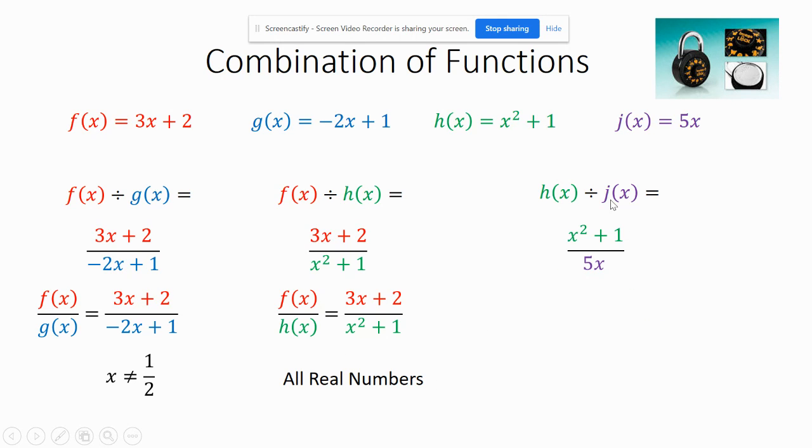And then lastly, I come over here and do the x squared plus 1. Well, this will only be true as long as the 5x does not equal 0. Because if x is 0, 0 times 5 is 0. So basically with the division one, you can just write the numerator divided by the denominator, but you have to say limit its domain because this domain is limited in this particular problem.